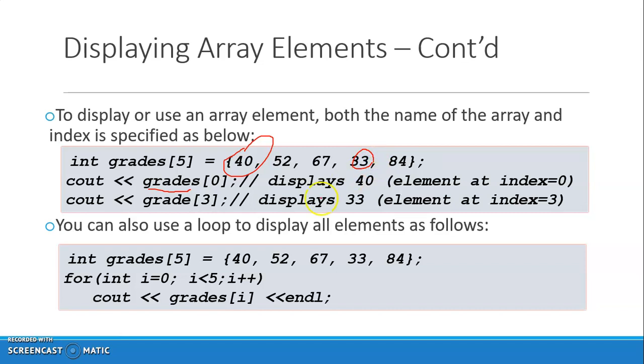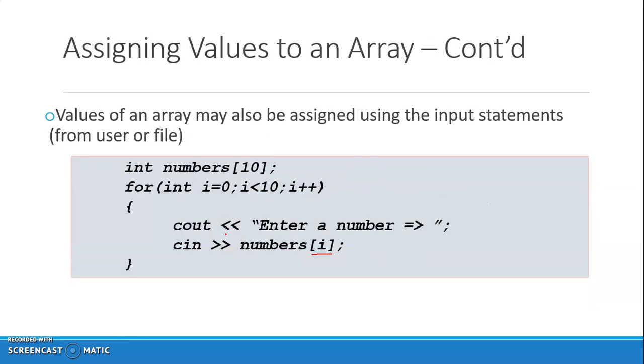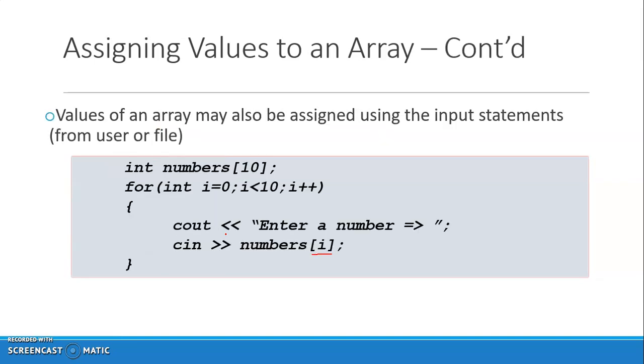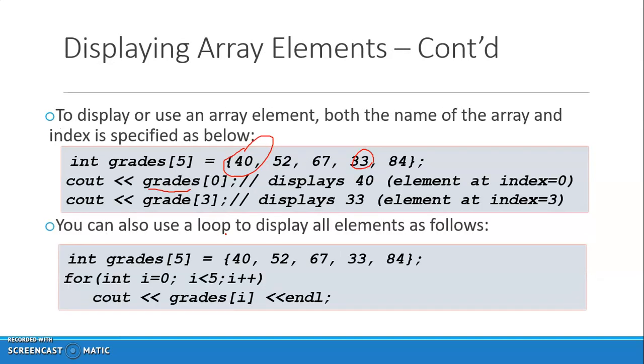You can also use a loop, of course, as we did here, to get values, despite having this method where we specify the index. But in most cases, maybe we may have more values. Maybe we want to display 100 numbers. So instead of displaying them line by line, like this, index 0, index 1, index 2, up to index 99 for 100 numbers, we'll just use a loop.